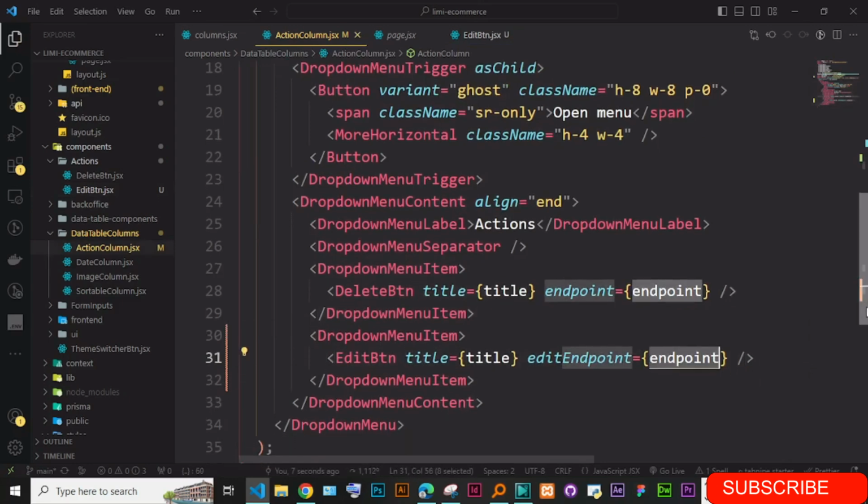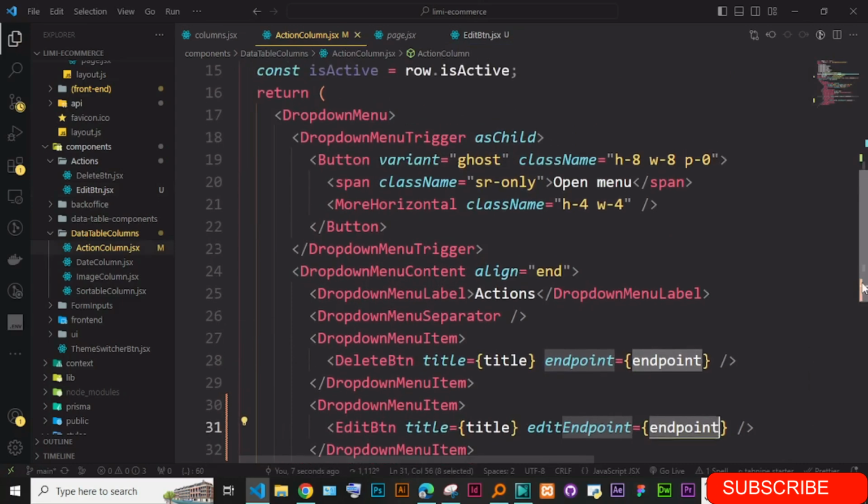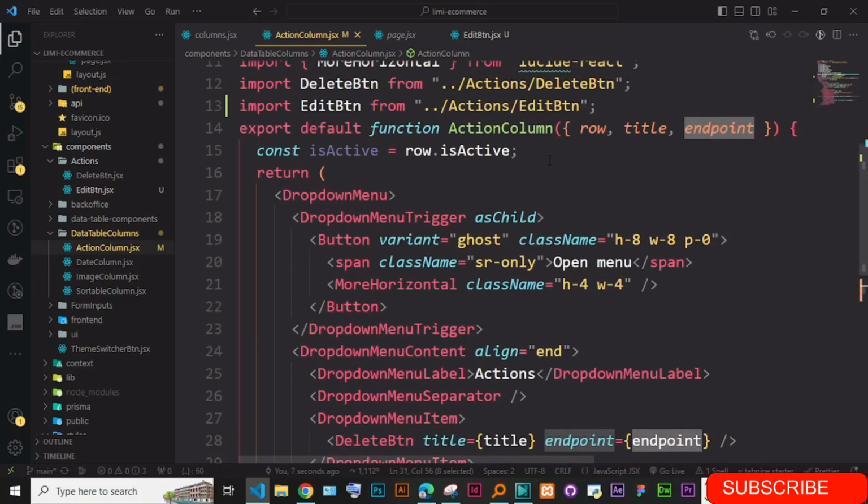So how are we going to create the edit endpoint? So the edit endpoint should look like something like this.